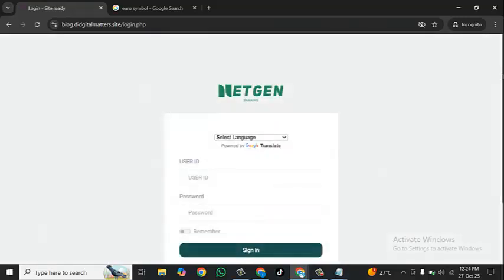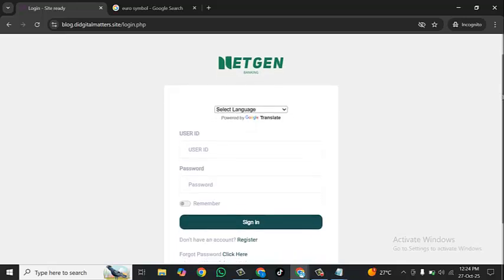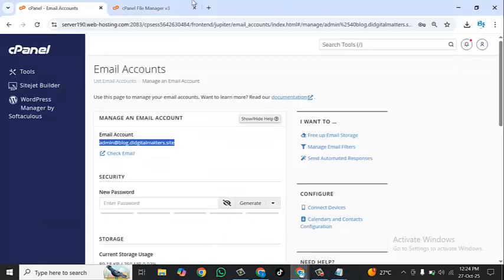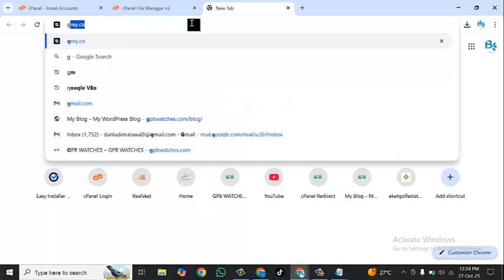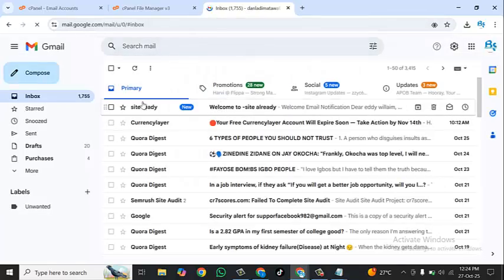Awesome. As you can see, I just received an email at the address I used to register. I just received an email that I've registered for the account. So let me open the email. What I want to do is to open this Gmail from my phone. So this is my site. I always say site ready.